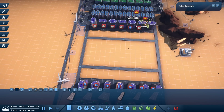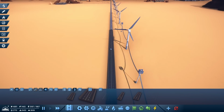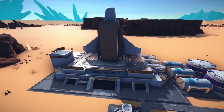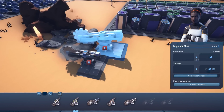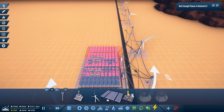JD increased supply lines, doubled production, tripled the population, and then went back to adding more production. Isolated microfactories seem to be our best course of action to cut down on traffic, along with extensive use of highways wherever possible. The spaceship is slowly being repaired. The hull is done. Just 13 more parts to go. We unlocked bigger drills, which will lead to bigger production, so off-site steel and concrete were built, which led to both population and power problems.